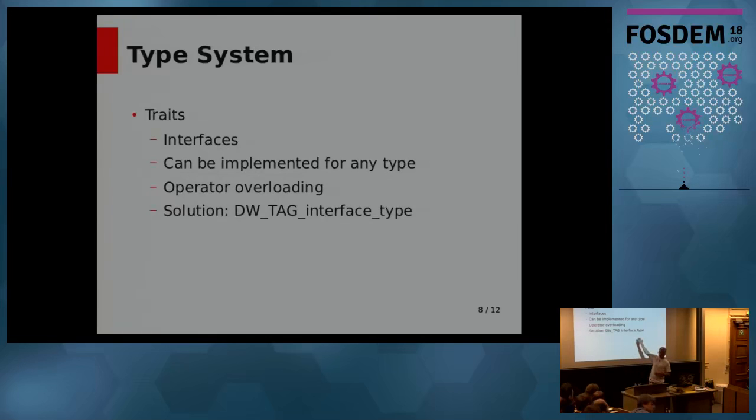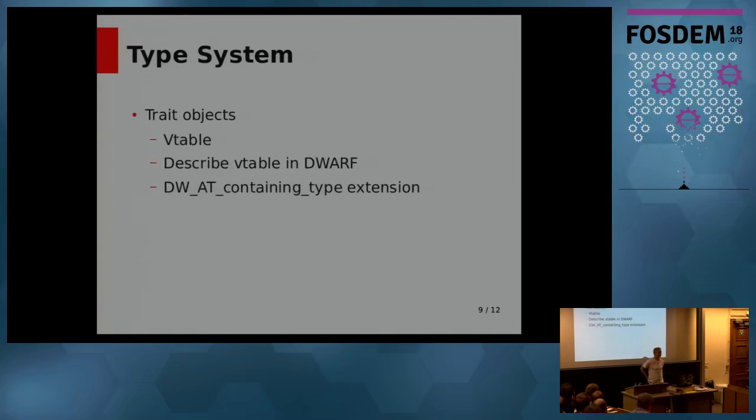So DWARF has something for this. We're going to get to that. There's also something called a trait object. Now, the way to think about a trait object is: if you have a concrete type that implements some traits, you can add those things together, right? But you're just working with members of that type. But suppose you want something abstract that can work on anything that implements the add trait. Well, one way to do it is a thing called a trait object.